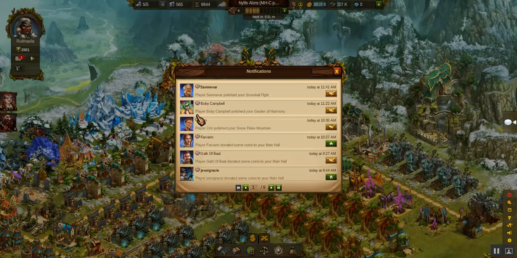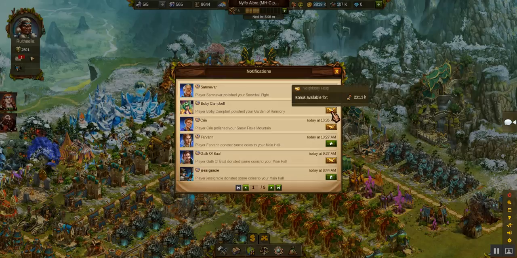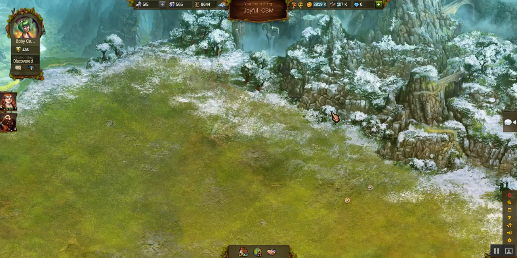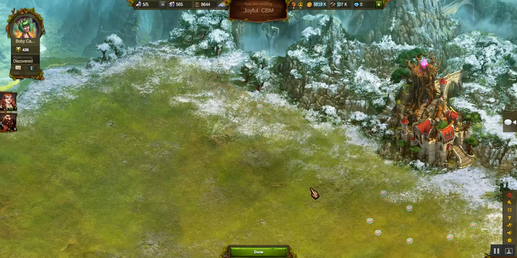Bobby Campbell is one of my neighbors on the map. You'll see that I have this set of golden hands next to Bobby Campbell's name. This tells me that she has visited me today at 11:22 a.m. I know that if I go to Bobby Campbell's city and help her, it's a reciprocal visit, I'm going to get coins and supplies for helping her as soon as it loads.